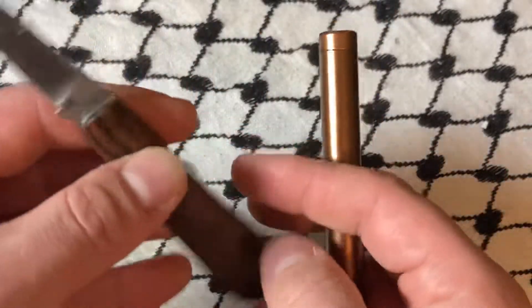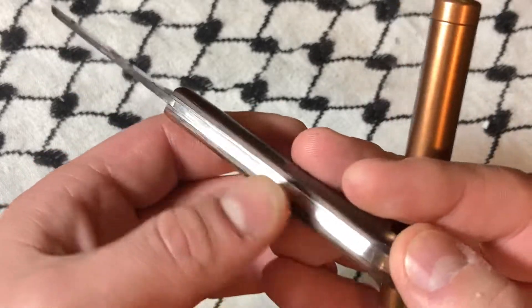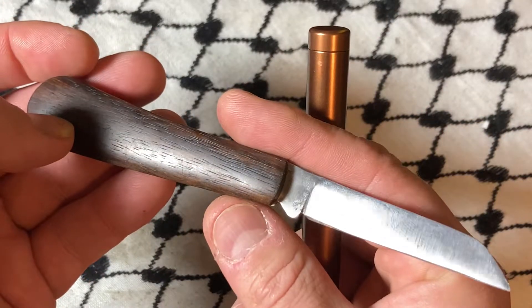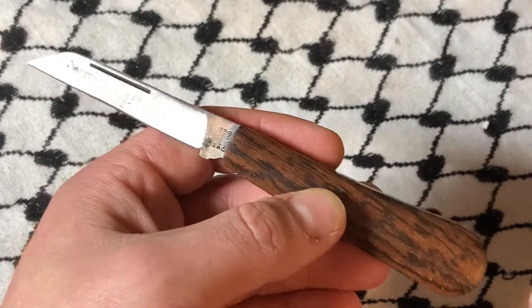I like it a lot. Somebody was selling this and I could tell I was gonna need to buff it up quite a bit, and I did. It looks a lot different than when I got it — waxed it up and now it looks real nice. I shot the person an offer that they ended up taking.